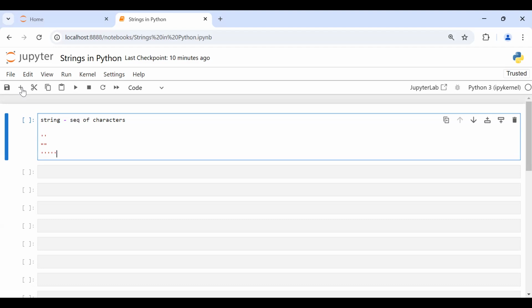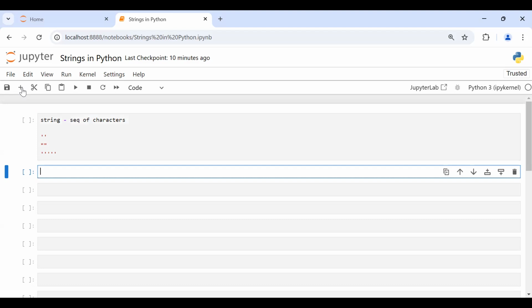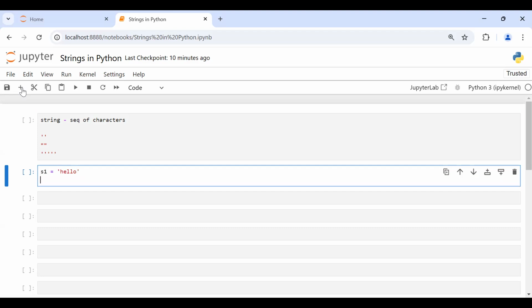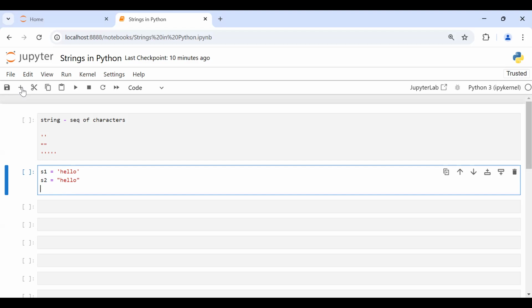So let's go ahead and define our first string. Let's create a string S1. Let's just put hello. So this is with single quotes. S2, double quotes, hello. And then you have S3, triple quotes, hello.